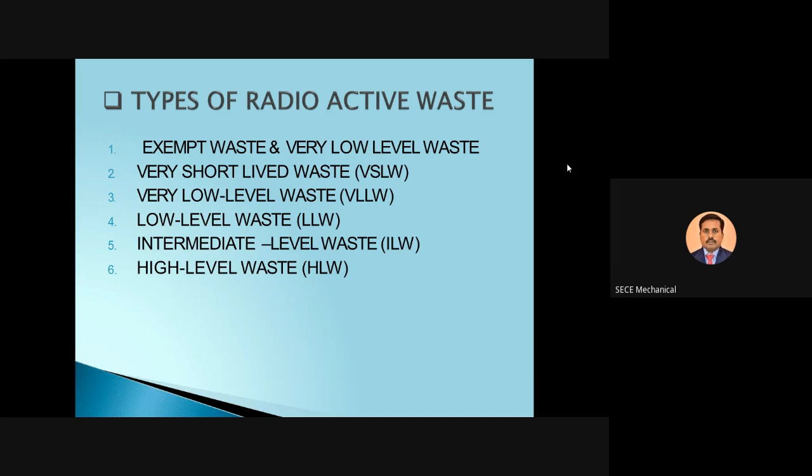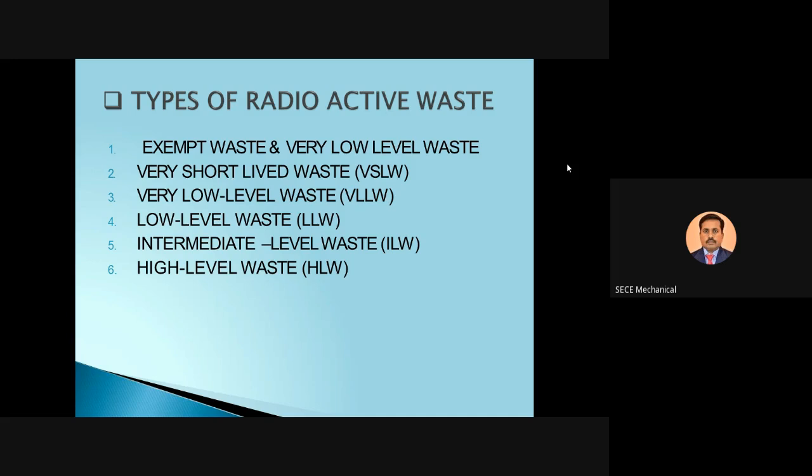The first one is exempt waste, also called very low level waste. It is not highly radioactive, it is very low level. Based on the radioactive condition, we categorize it as very low level waste and very short lived waste. Very short lived means the radiation period is a very short time. That's why we call it very short lived waste, VSLW. Then the third one is very low level waste.